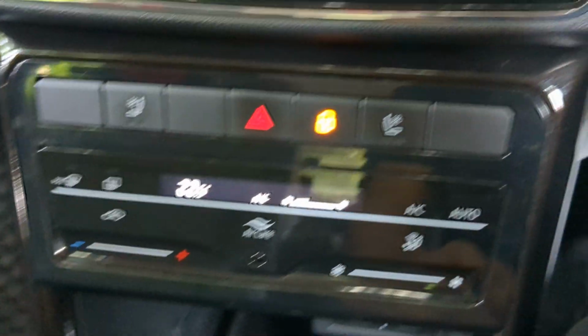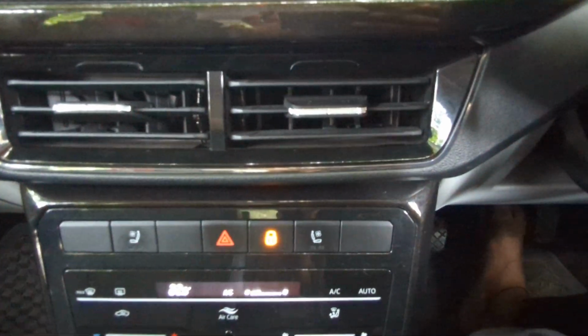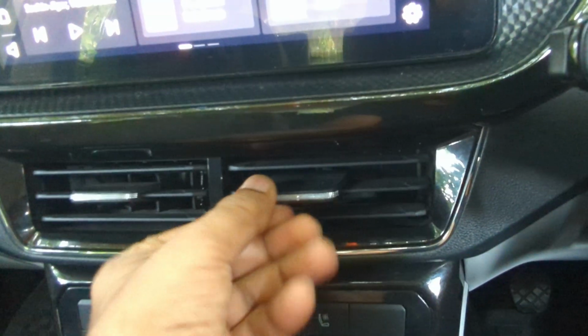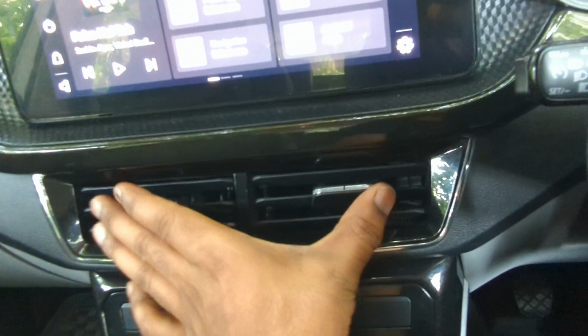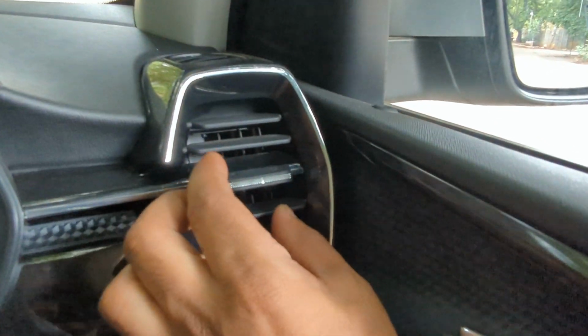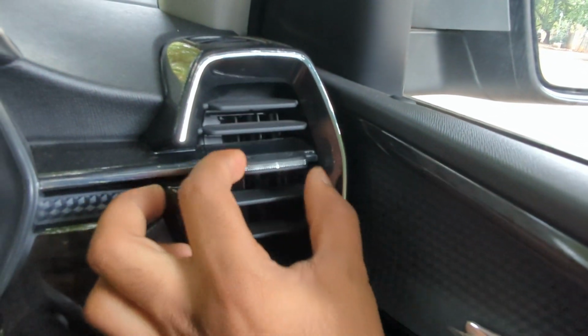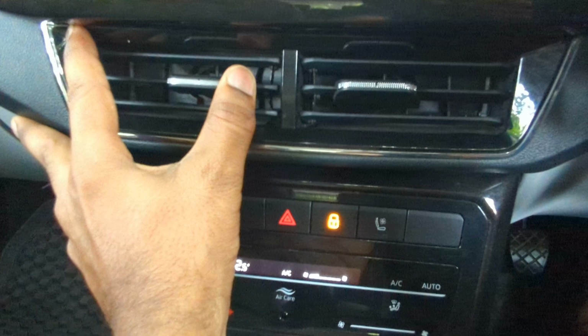So this was the thing about the AC, and how you want to control the vent is here. So this is off, this is on, and up and down. If you put this off, the circulation will be more here, so you can just off, on, up, down. So basically this is how the AC vents work and how the AC works in this car.